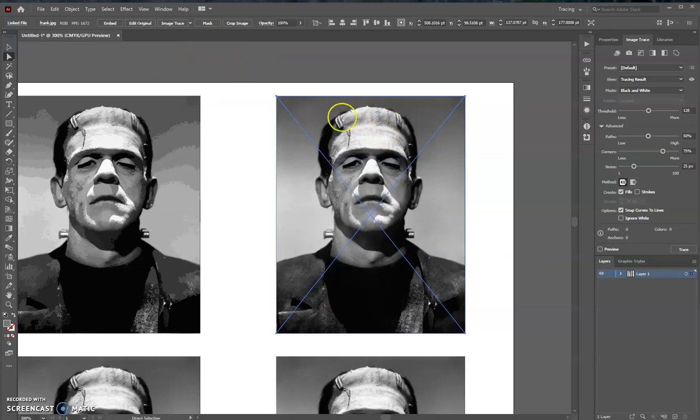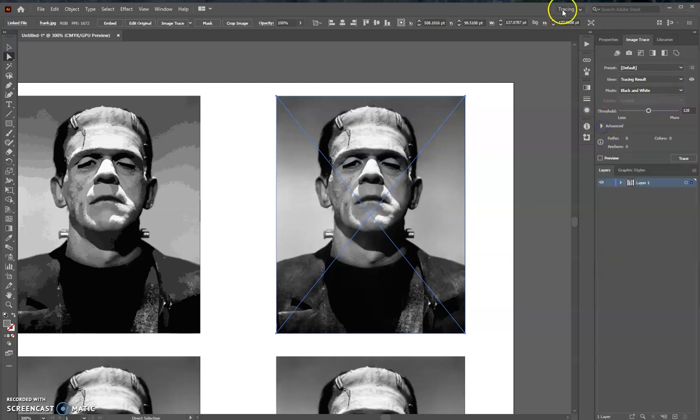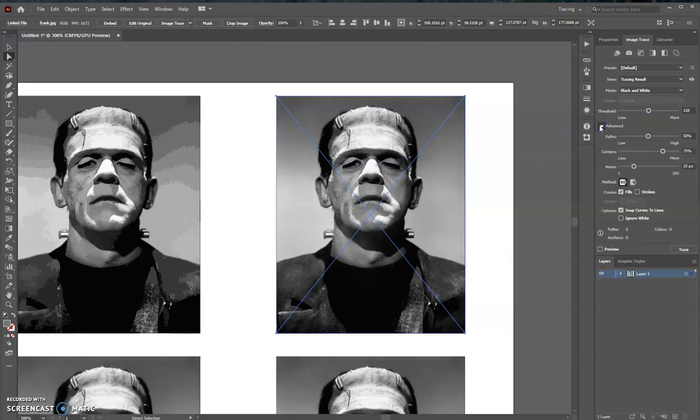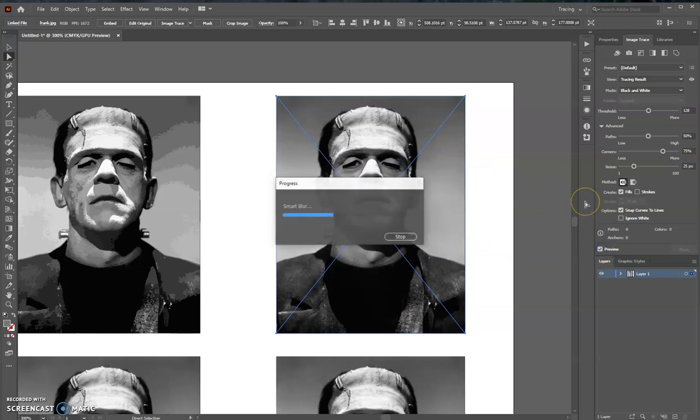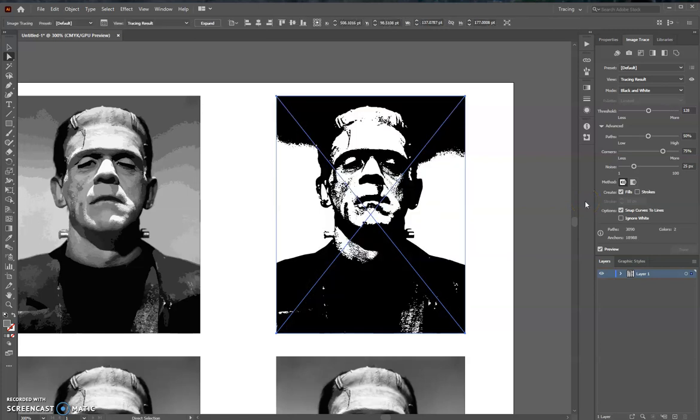But for this next one, I'm going to use the settings over here on the right. And I'm going to change this up a little bit. In this case, I've still got it set for low fidelity photo. But what I'm going to do now is use this button right here. If you remember, when we're using the tracing setting, this little advanced tab, opening it up here, allows us to change the quality of the image by using the preview button before we finalize it. So let's do that. I'm going to click on the preview button, say OK, and now it's going to make the adjustments, but they're not permanent like they were before.